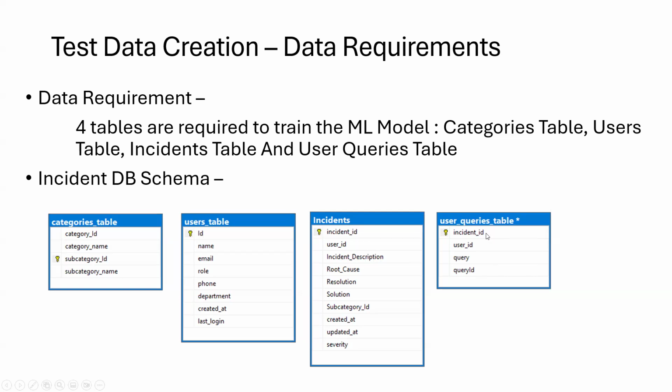And then the user queries table has a query. The query column is the most important column here. If a user interacts with the chatbot, they input the query.